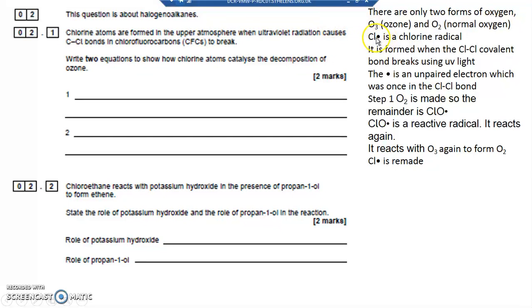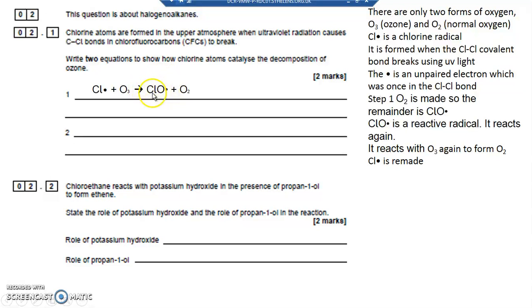If something's a Cl dot, then it's very reactive. And what actually happens is the Cl dot reacts with ozone. Now ozone is O3, you need to remember that, O3 for ozone, and it makes something. You can't remember this, but you can remember this, O2. O3 always makes O2. There's only two forms of oxygen, O3, ozone, and our normal day-to-day oxygen in the atmosphere that we use for respiration, which is O2. Now you can work out what's left. I've not used a Cl, there's 3 O's there, 2 O's there, so there must be an O and a dot. So you can always work this out even if you can't remember it.